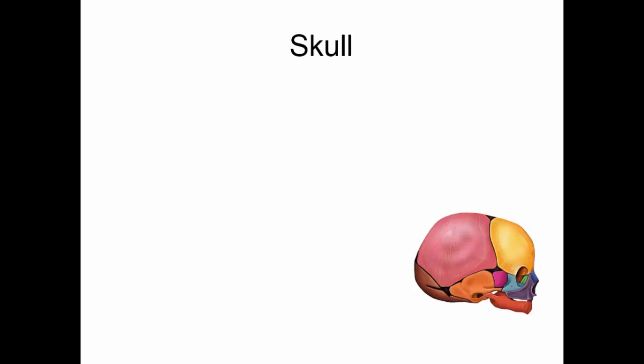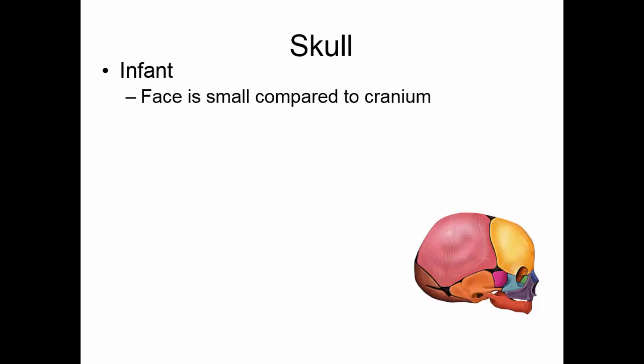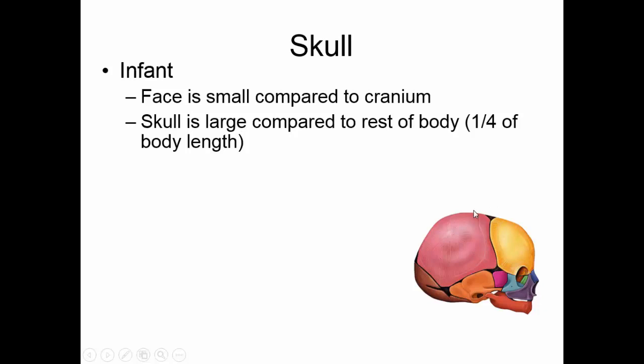The bones of the skull are actually laid down by membranes, and the infant skull is different from the adult skull. If you think about an infant's face, it's very small compared to the rest of its head. That's one of the things that make people look youthful. The skull is about 1/4 of the total body length of an infant.